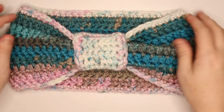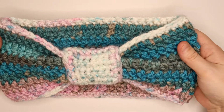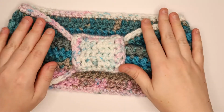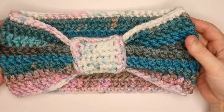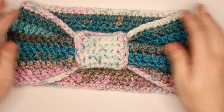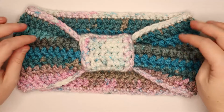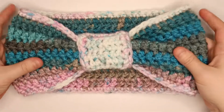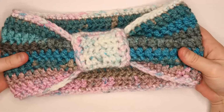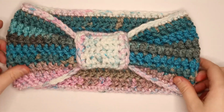But you do not even need to use a bulky 5 weight, because I do tell you in the video how to kind of size it to your own head. You could actually use a smaller hook or a bigger hook or smaller yarn or whatever works for you. But I did like to use the bigger yarn because I wanted to make these up super quick. So I actually was able to make this up in under an hour. So that's always nice when you can make a project up super quick.